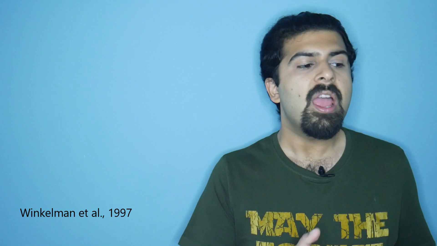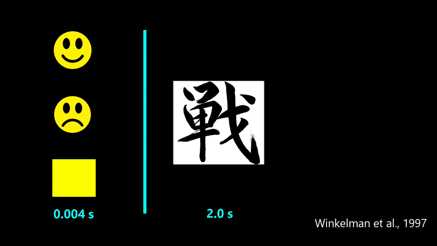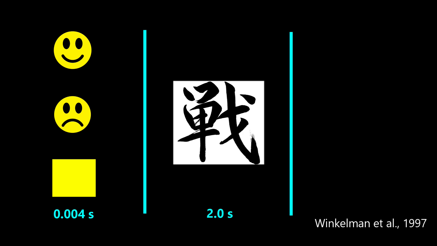Now, one of the early studies that threw light on the workings of the affect heuristic involved exposing participants to the image of either a smiling face, a frowning face or a neutral shape for about 0.004 seconds, followed by being shown a Chinese character for 2 seconds and then asked to rate the character on a scale of liking. Researchers found that participants preferred the character preceded with a smiling face as opposed to those preceded by a frowning face or the neutral shape, despite the fact that smiling face was shown for an amount of time which wasn't enough for the participants to be even consciously aware of it. So, how does this tendency exactly work?